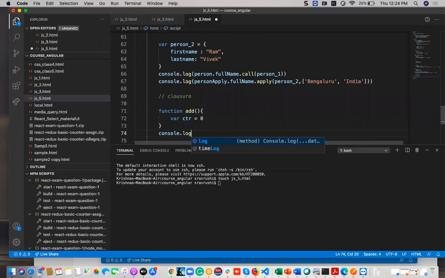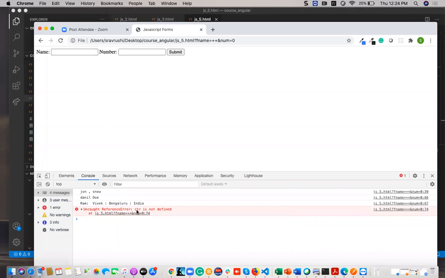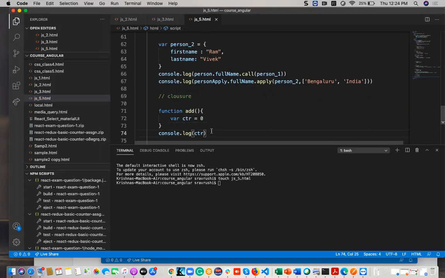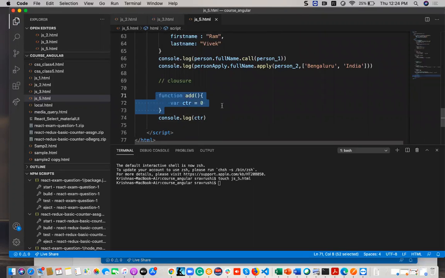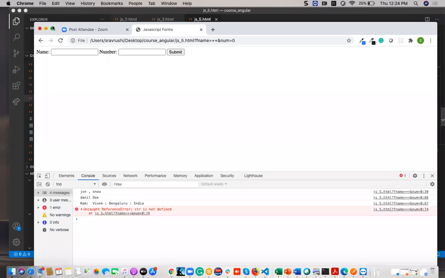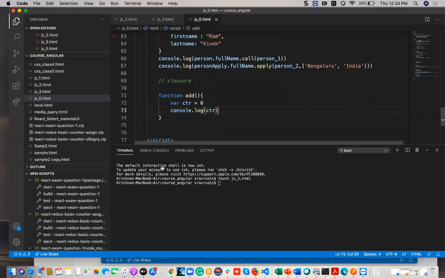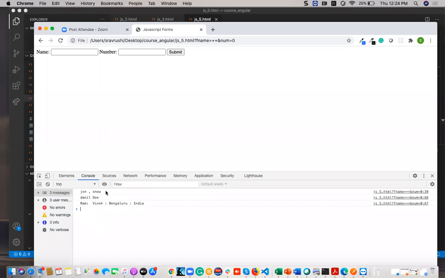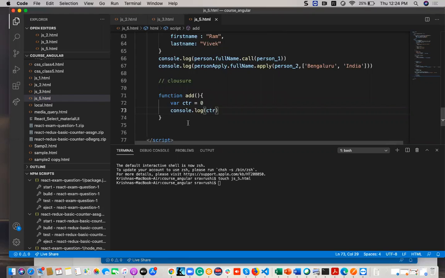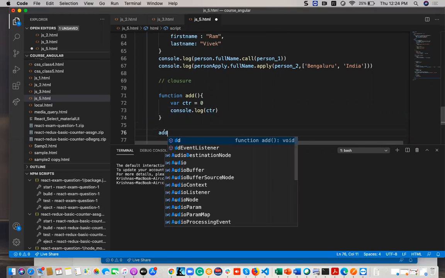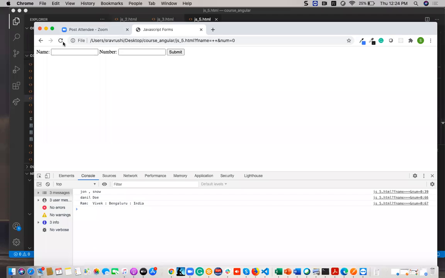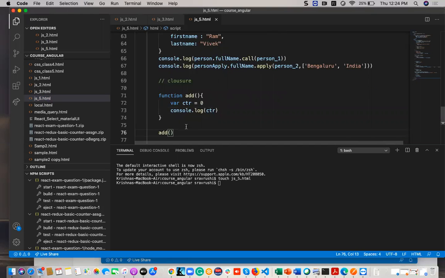If I try to access this counter outside the function, it will give not defined, undefined, since the counter is available within the function alone. If I declare it inside the function, it will catch that particular value. Since I have not called this, I have to invoke it so that I can find the value 0.